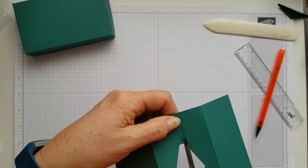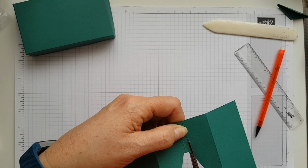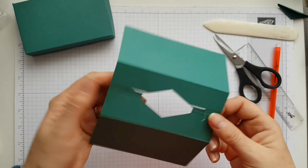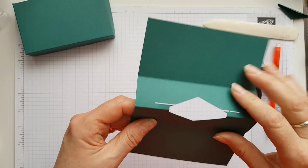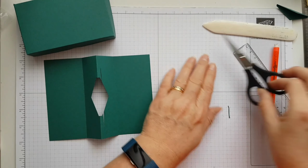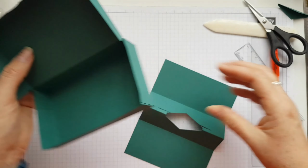Just cut straight down to that pencil mark there, and come the other side. That's just somewhere for your card to sit, because obviously the tag isn't wide enough to take the card. So you'll end up with a slit like that. Okay, and then we're going to stick it into the box. See how that goes.